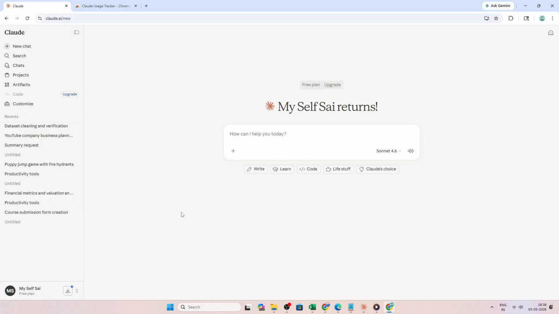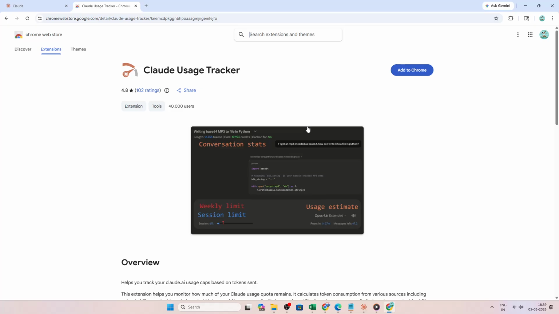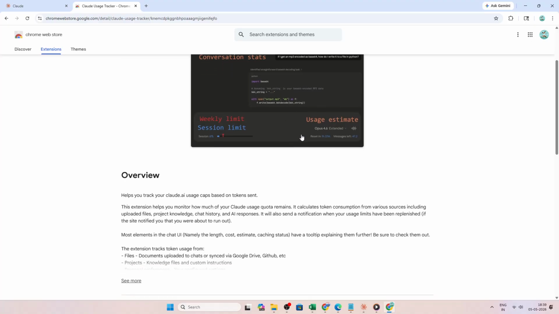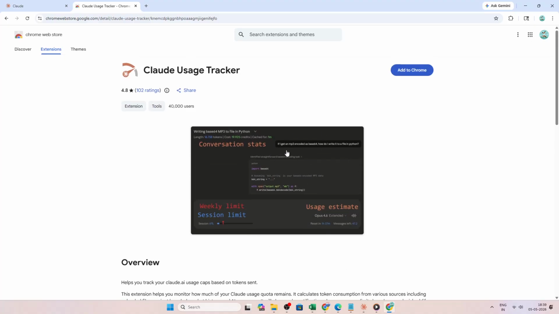A simple way to do that is with a Chrome extension that shows you precisely when your session is nearing its limit. Free options, such as the Claude usage tracker, display live counters so you can plan your final prompts before the window closes. Install a reputable tracker from the Chrome Web Store, pin it to your toolbar, and make sure you are signed in to Claude in your browser.